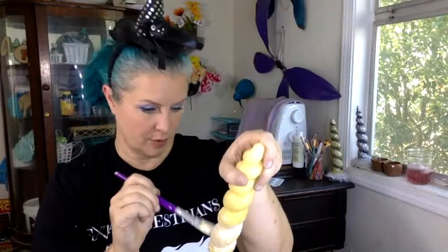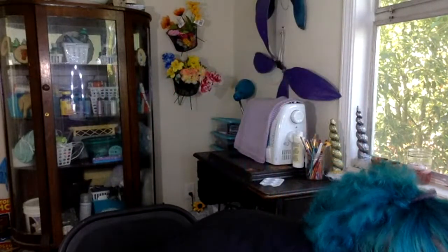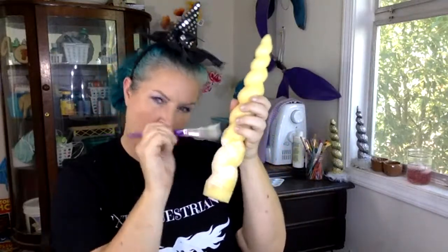Like, wow. You can also sand this down. If you end up with little pills, like I'm getting pills right now, it's because my brush was dirty. It's me. So if that happens, you can take sandpaper and sand it down. That is a thing that you can do. Notice my technique. I'm an artist.